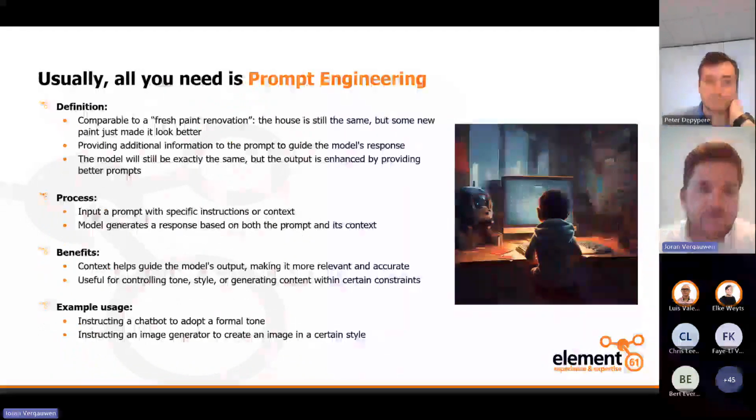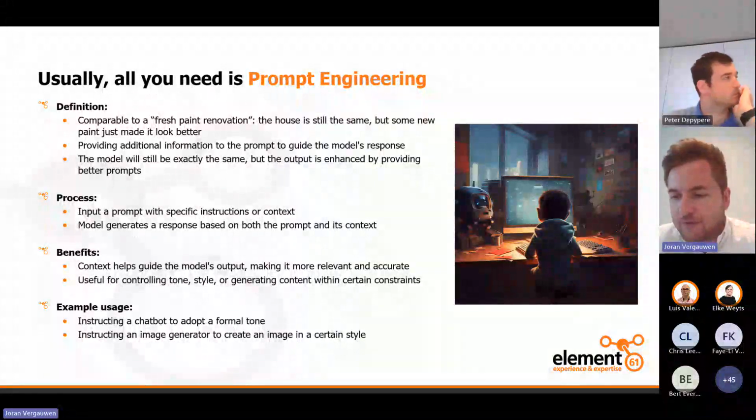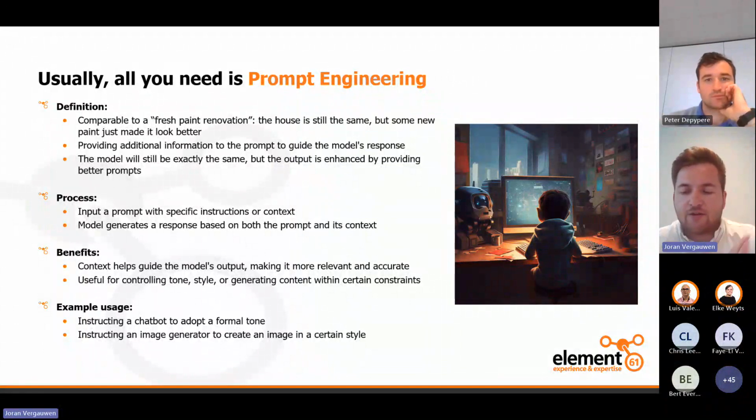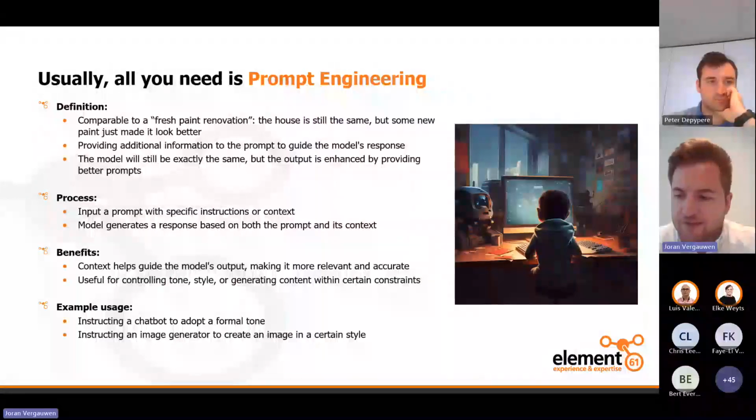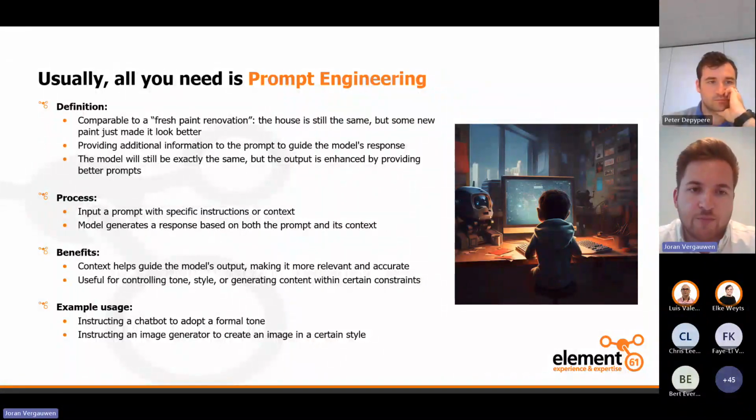And then thirdly, we also have the prompt engineering. So if you would compare training or retraining with building a new house and the fine-tuning with renovating a house, prompt engineering could be compared to, for example, having a paint job on your house. So basically what it is, it's way less effort, and typically your house will look as new with a good paint job and with some very small fixes, which can be done with the prompt engineering.